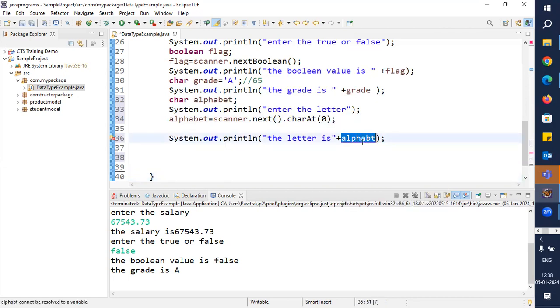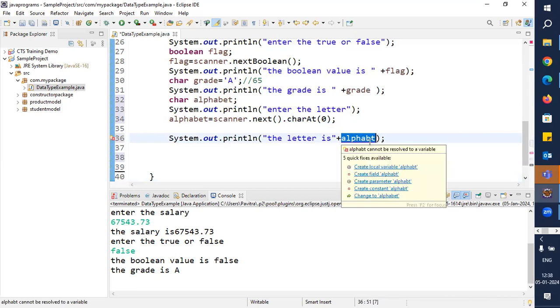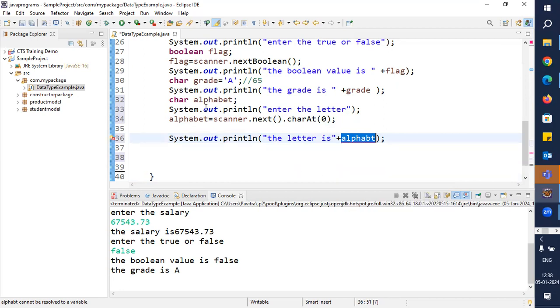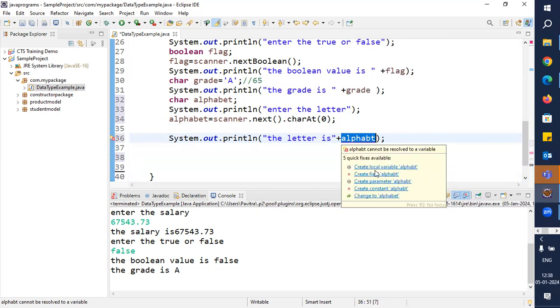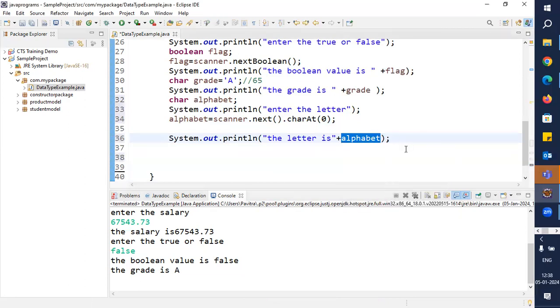so the compiler will not understand what this is. You can just keep the cursor over there and it will tell you what the error is, and it will give you some suggestions. If you feel certain suggestions are correct, you can use them. Here you can see change to alphabet. It knows you have declared a variable alphabet, and I think maybe you were supposed to type that, but you made a mistake. So it is giving us the suggestion, change it to alphabet. Okay, so now the error is gone.